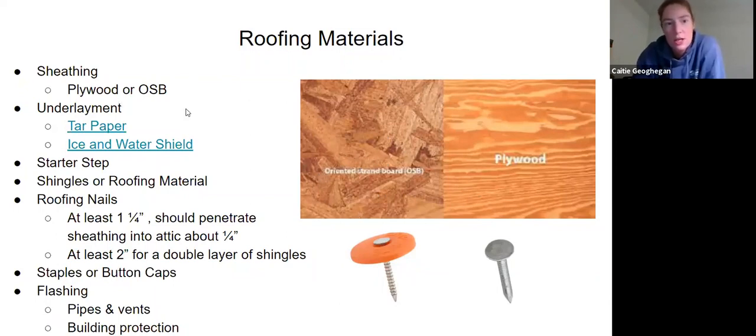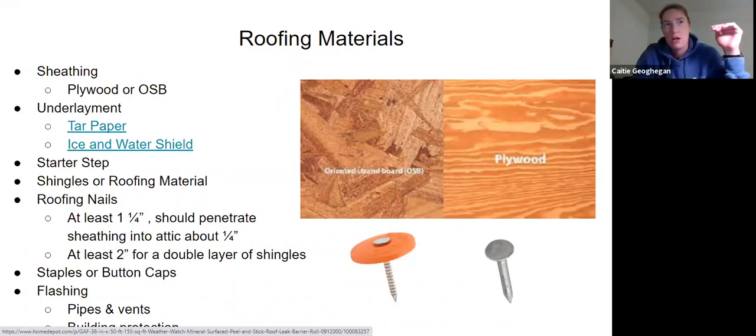So that would be your first layer. Then we have our underlayment, which, if we're thinking back to those first slides, is that black layer. And that's going to be either tar paper or some kind of ice and water shield. Basically, this is a layer that acts as a vapor barrier. So it's not going to let raindrops in, but it's also not going to let condensation get into your attic.